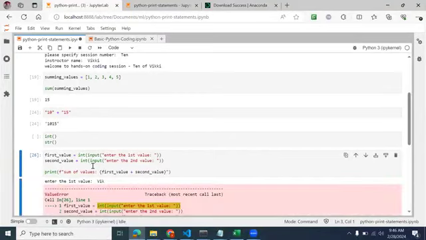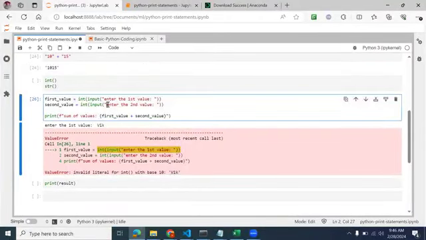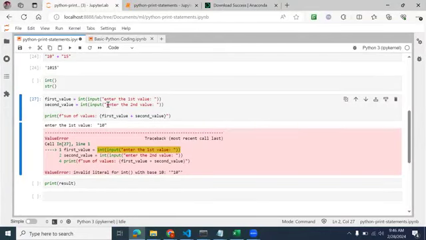See, invalid literal for int() with base 10. So it means it is not able to convert that into an integer. Okay, one more thing. Can we try to give both values in double quotes, 10 and 15? See, by default it is taking them within single quotes. Again, you are giving within double quotes, it doesn't make any sense. That's what I said, the input function by default accepts all inputs as strings. String values. Okay, yeah, got it.